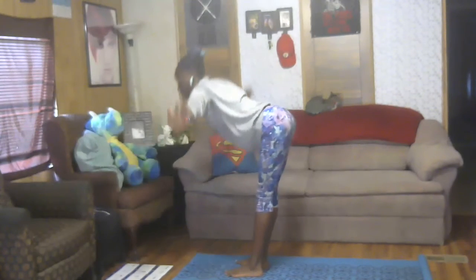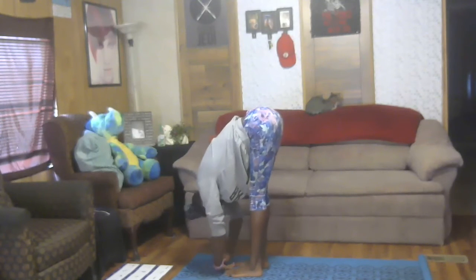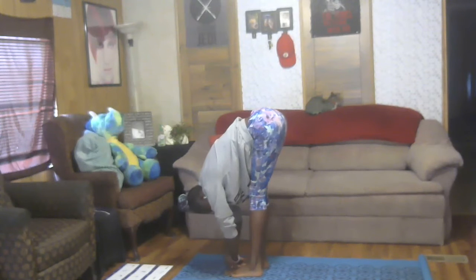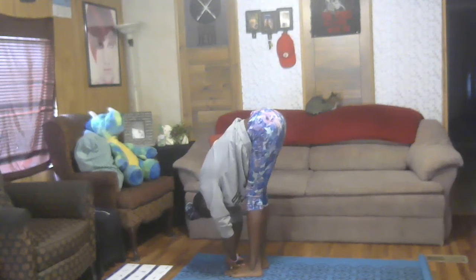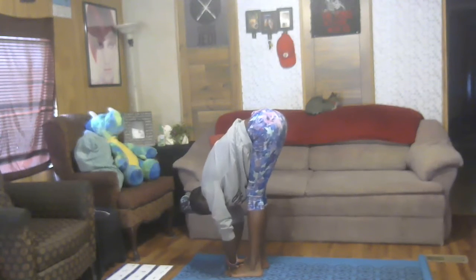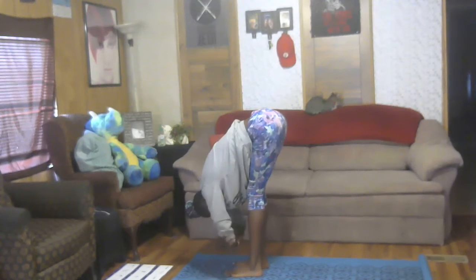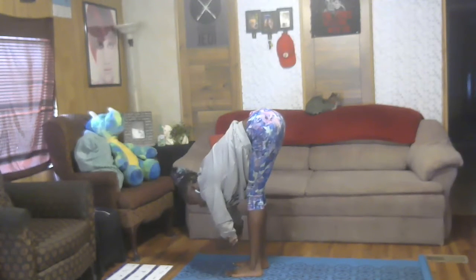And then exhale and fold from those hips. And we're just going to let everything hang here. Exhale. Try to feel that abdomen and the skin of your back expand. Inhale. Try to release any tension in that neck. One more. You can grab those elbows if you want a little free hang there. One more breath. Inhale.